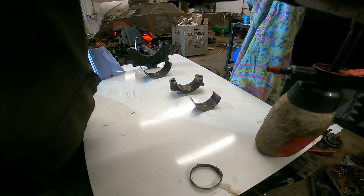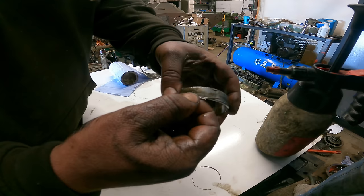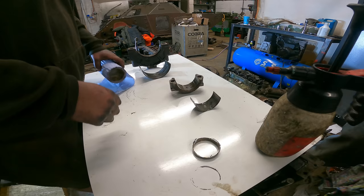So, as you've seen, the crankshaft and camshaft are now out. The camshaft has got a bearing that is splintering apart. That made that near on impossible to get out. The camshaft, that is. The bearing wanted to come out, that was a problem.